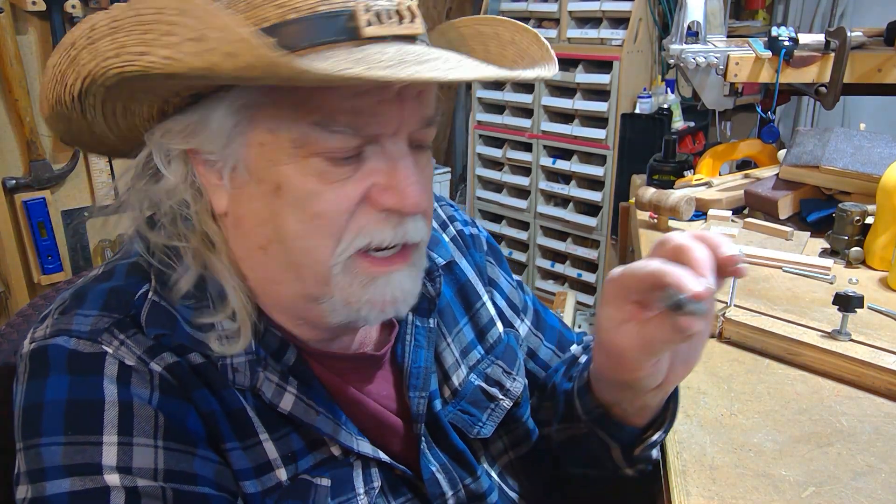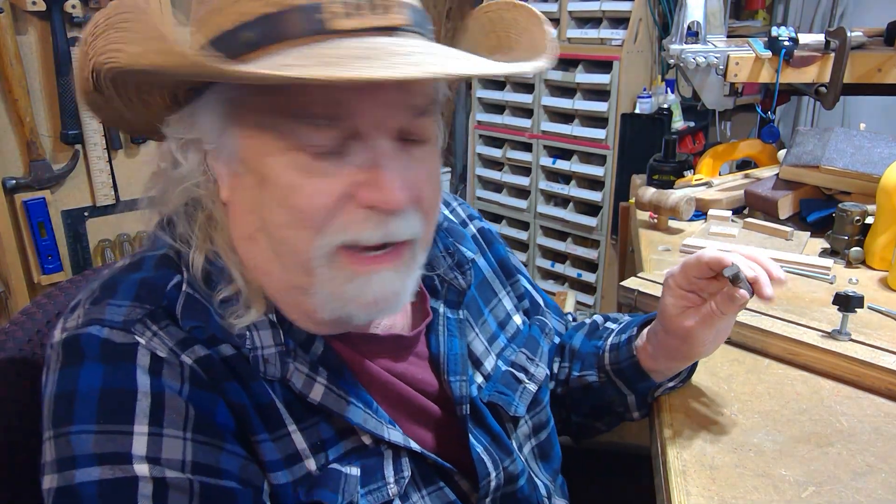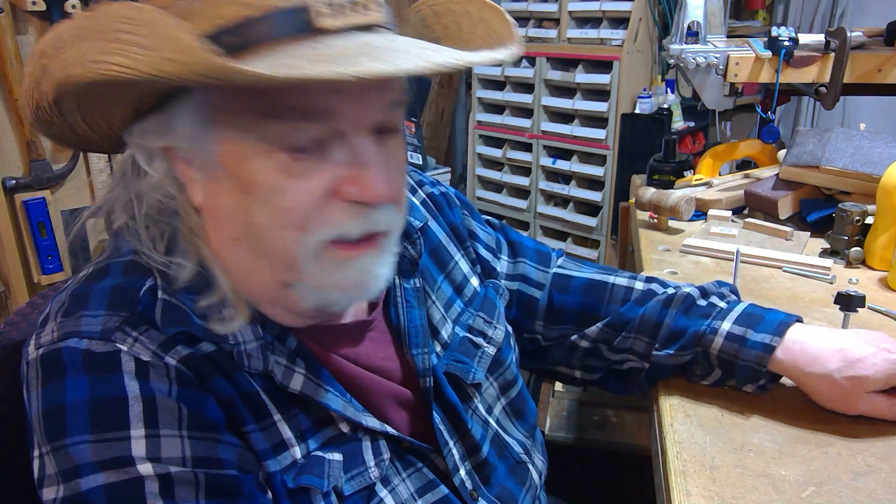Don't get me wrong — somebody mentioned this to me, and these aren't so bad. I do like them and it is a good way to make them. Most of the time this is what I would do, but there would be occasions where you may not want this. For example, right here — this is my workbench. I put an MDF top on it and I like that MDF top surface, but you don't want to cut a t-track slot in MDF using this bit — it'll never be strong enough.